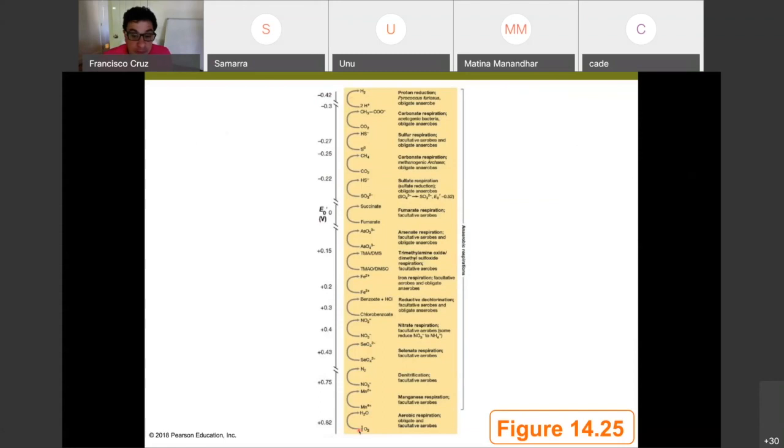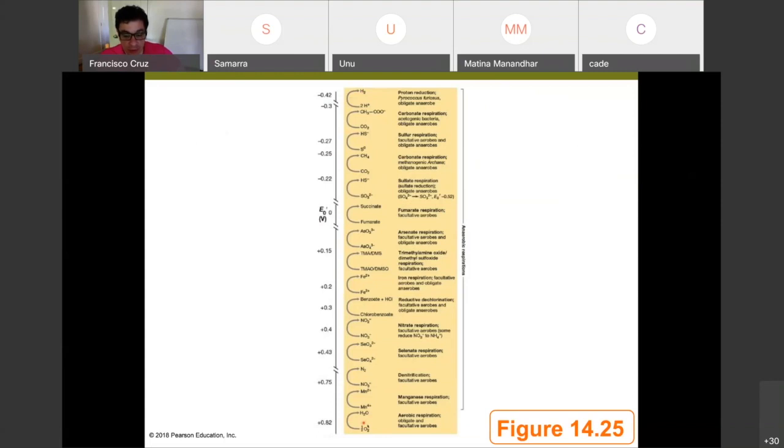So what's the worst electron acceptor on this chart? Anybody want to pipe up? So worst electron acceptor on this figure. Hydrogen. Hydrogen. Okay, very good. Hydrogen. So I want you to pay attention to that because I'm going to be going over this in a minute. Imagine that. So if you're a hydrogen producer, man, you are just living on the edge. You're barely able to squeak out an ATP. You probably, you know what, you can't justify it. We'll talk about how this happens.